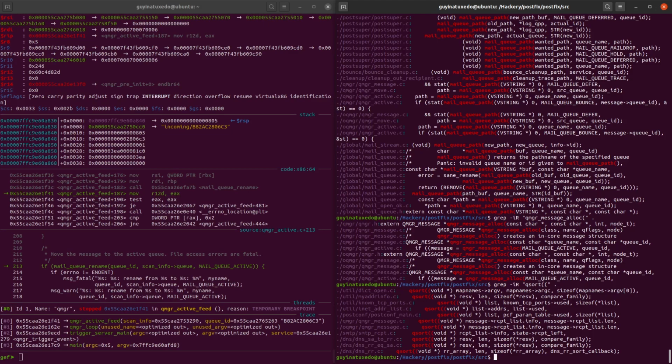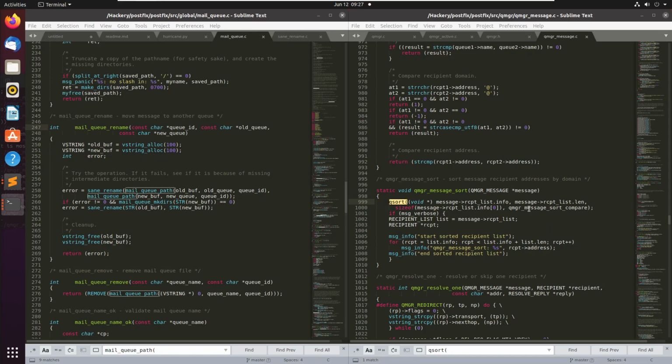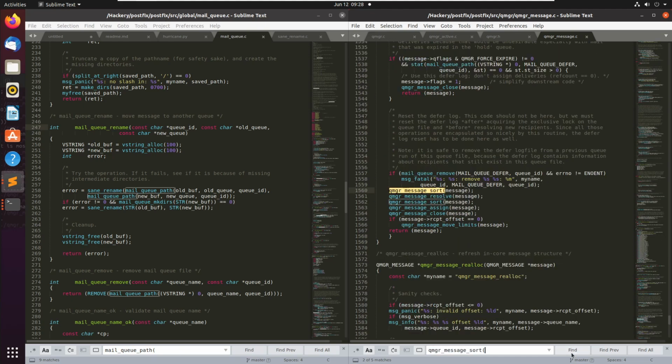Oh wait, is this a standard? This is probably, actually, I'm not sure. Okay, so this has a C standard library function, queue sort. Oh, it just sorts an array. The first element, number of items. So what this does is it basically sorts the recipients: sort message recipient addresses by domain, start of the array, number of items in the array, size of each item in the array, and then this is the function that actually will sort it. Cool. That's the first time I've seen the queue sort function.